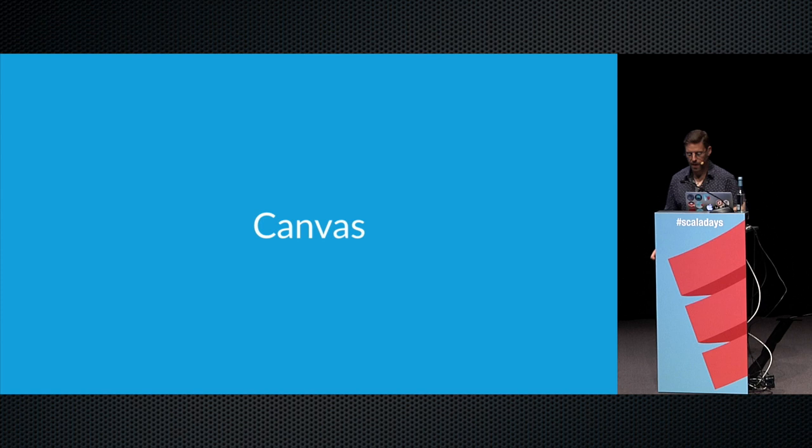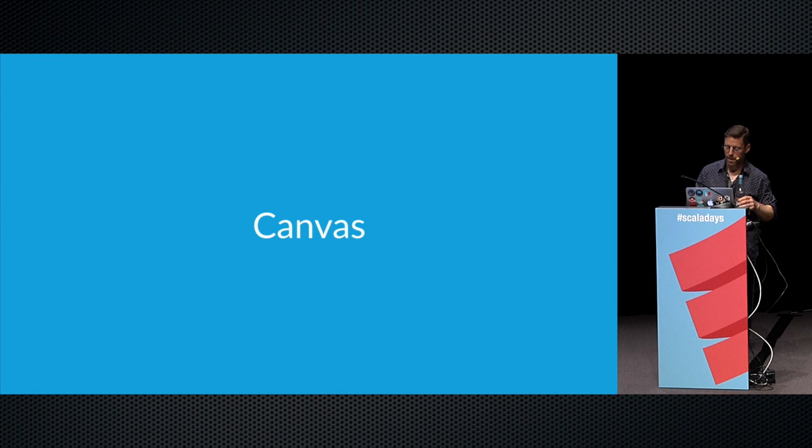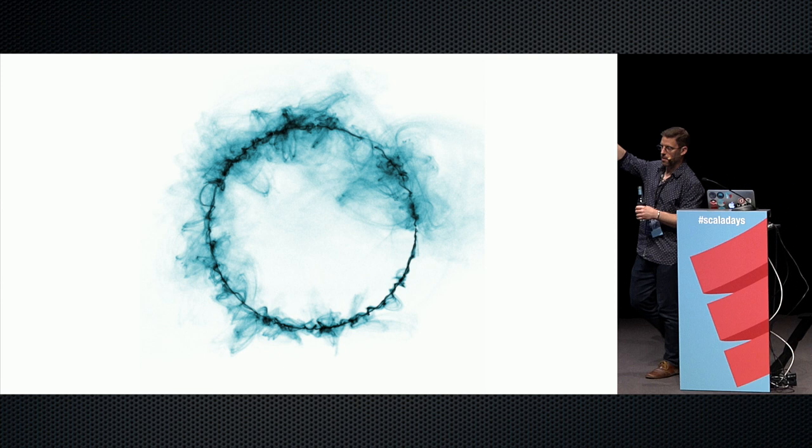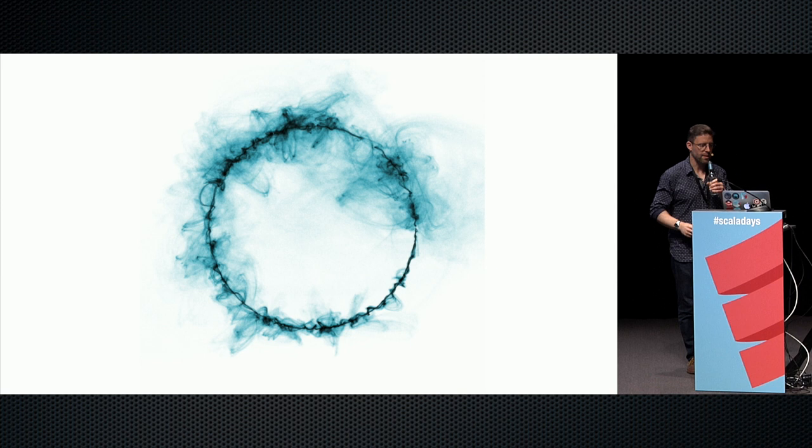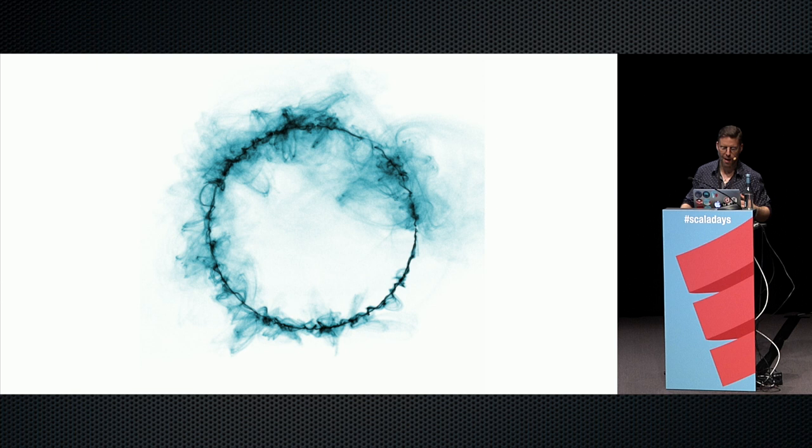Okay. So the final layer in the cake is the canvas. And canvas is about images like this. This is not generated by Doodle, though it could be generated by Doodle. I don't have the compositing operations I need. So that's just kind of technical details, which I'm happy to talk about because I spent a good bit of time recently figuring out what I was missing. But anyway, this type of image, I really like it.